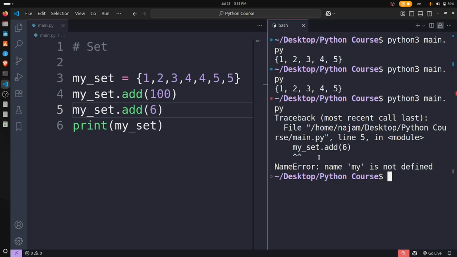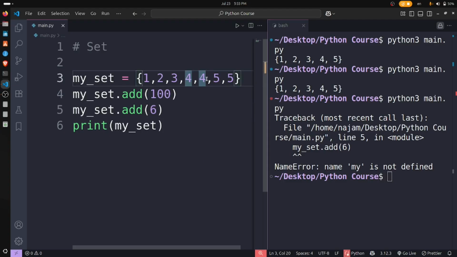Why does it throw an error? NameError: name my is not defined. What does that mean? Where is it? Well, I want to clear one of them.